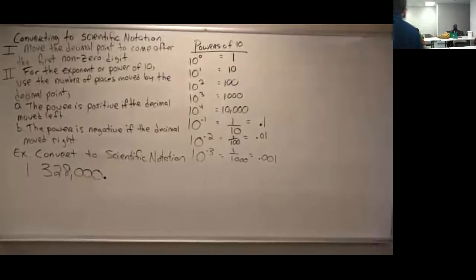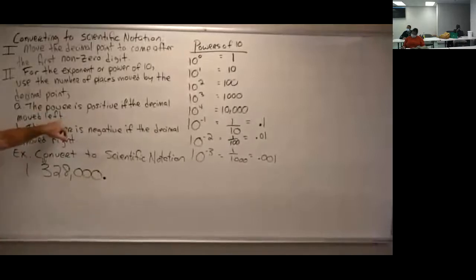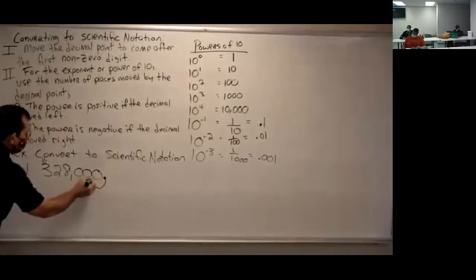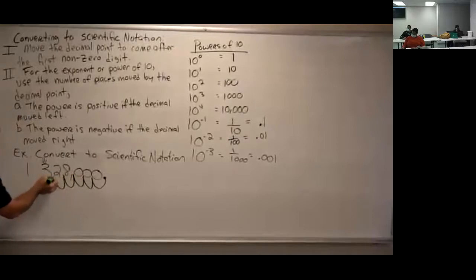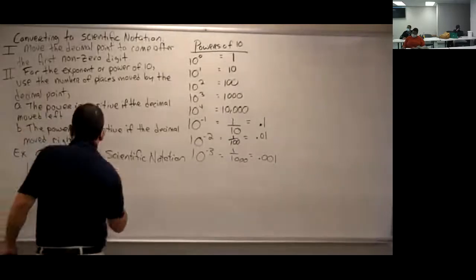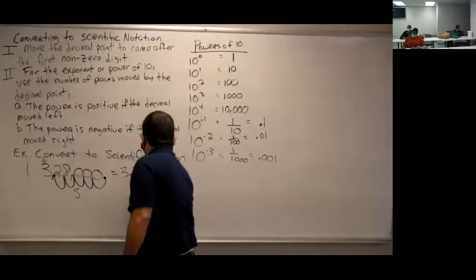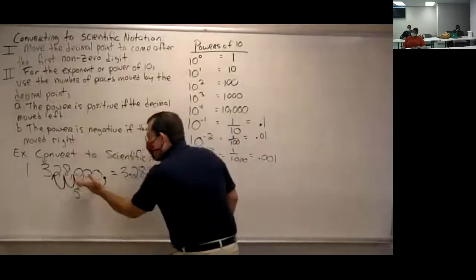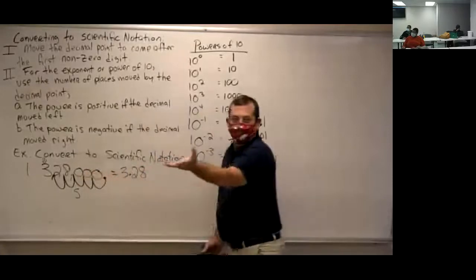But all right. So the first non-zero number going left to right is a 3. Which means I've got to move my decimal behind that 3. Now I'm starting on the right side, so remember, if I move left, when I'm done, my exponent will be positive, okay? So starting over here, I'm going to go 1 unit, 2 unit, 3 unit, 4 unit. So I went 5 digits to go left and get behind that 3, right? So that this answer will now be 3.28. Now, do I need all these zeros? No, because that 3.28 covers everything I need, okay?